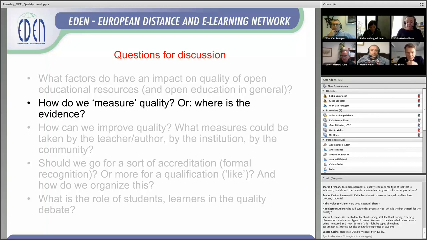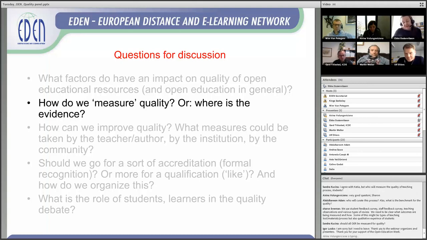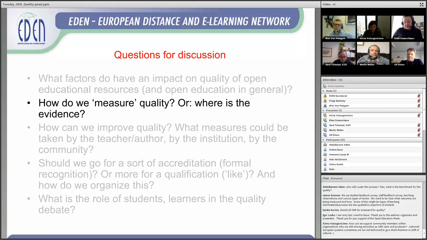I sometimes can see parallels, for example, with booking.com or TripAdvisor, these kinds of things. When you build some kind of community where you trust people and people have given their value of something. That has also been discussed for open educational resources. Some years ago, there was a conference about OER open badges. I think there was an EU project about it, about whether OER should be connected with some kind of badges for different purposes. But I don't really believe in that idea either, because it changes very much. It is like we are shooting at a moving target, because the meaning of OER is that they are developing all the time, especially when we adapt them, use them, maybe translate them, have them in other contexts. So the purpose of OER is that it is moving.